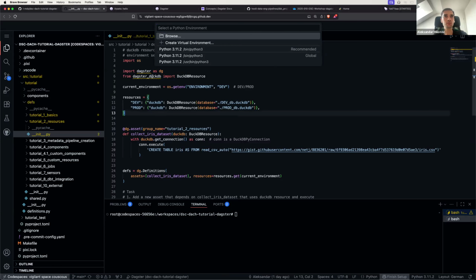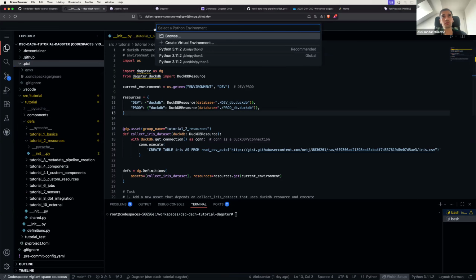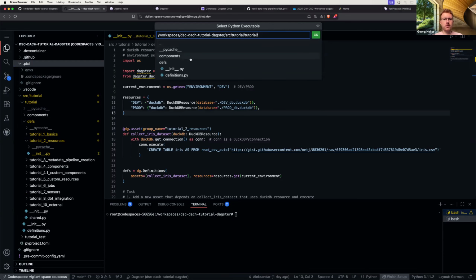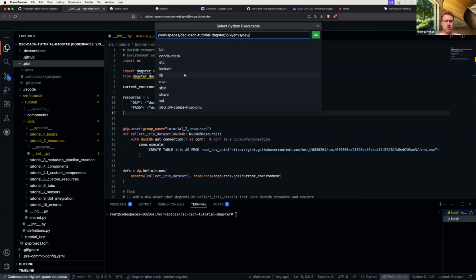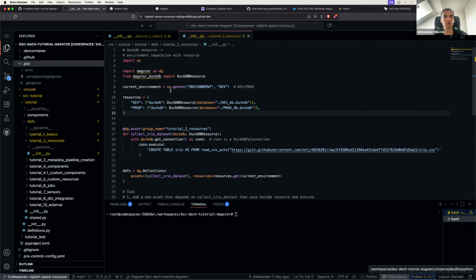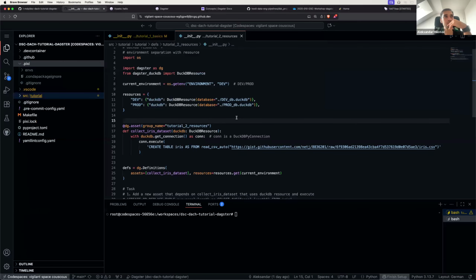I don't think that this is too important now, but practically, if I go here and do browse, you can manually set it. I go back to Pixie, env dev bin, and then Python. Then I guess that this will now work. Yes. If you install the Pixie add-on, this should happen automatically with the normal environment selector.